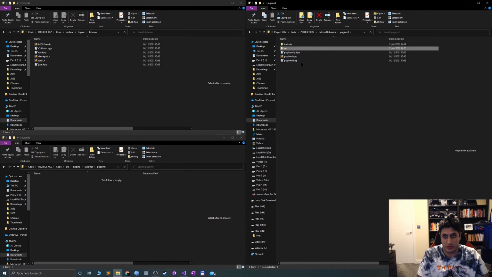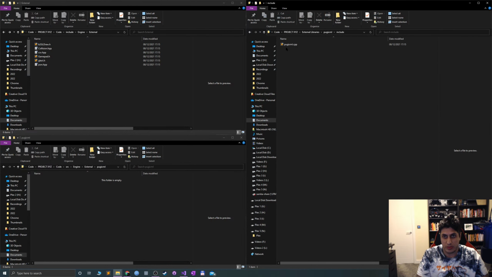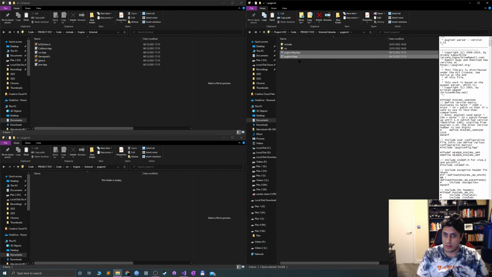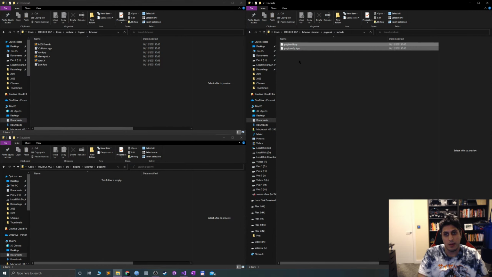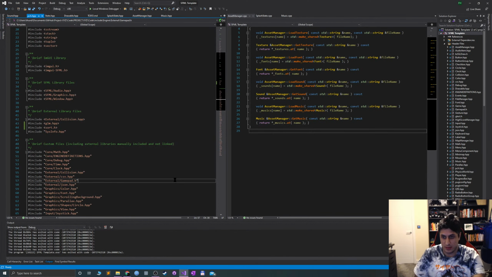Create a source folder, move the CPP to the source, and then move the header. I did indeed. Okay, so that's that done. Let's delete this, see what errors we get, and then let's go from here.